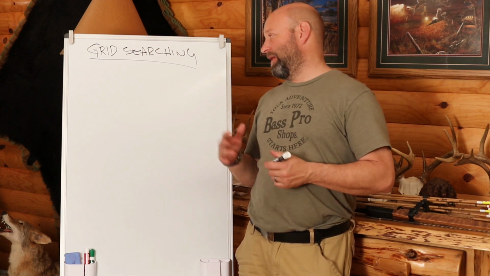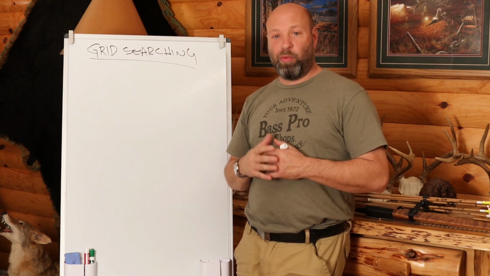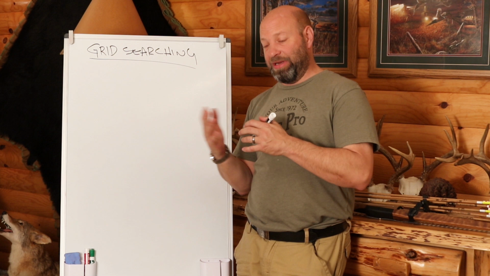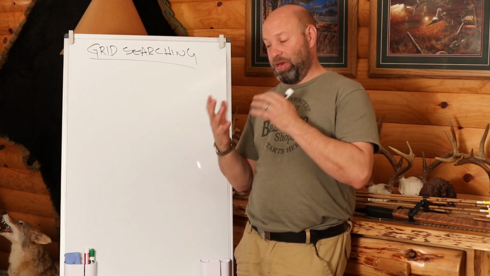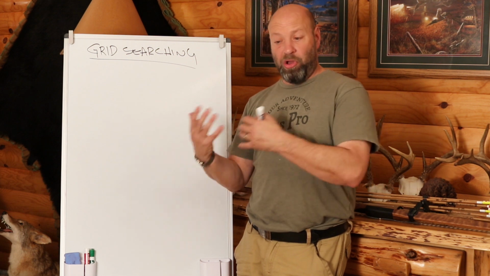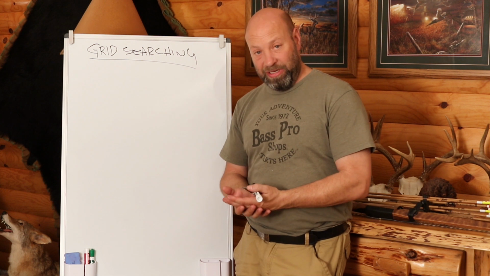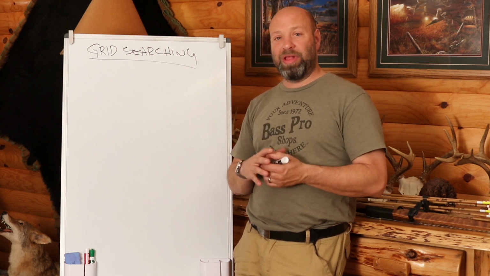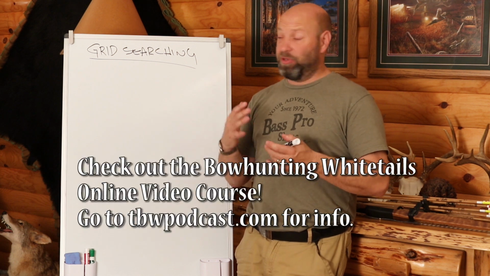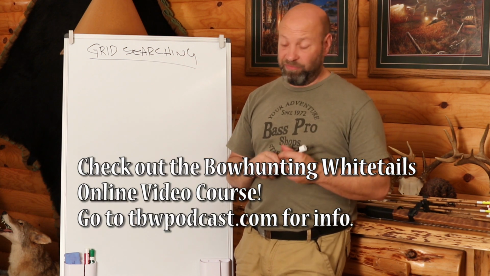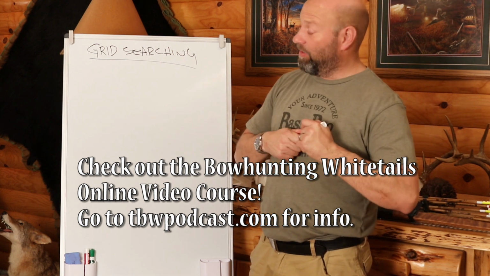This is Jason Samkovic. Today we're going to be talking about grid searching. This is a video that's done by request. Many of you guys have asked for it after I did that video about what you've got to do for recovery, and how animals' exit holes can get clogged and you may not have much blood if you're hunting in the rain. There are so many times that relying on a blood trail is an absolute failure, and so many people don't know how to grid search. So we're going to cover it today. Very basic, very simple, but we are going to break it down in very good detail.